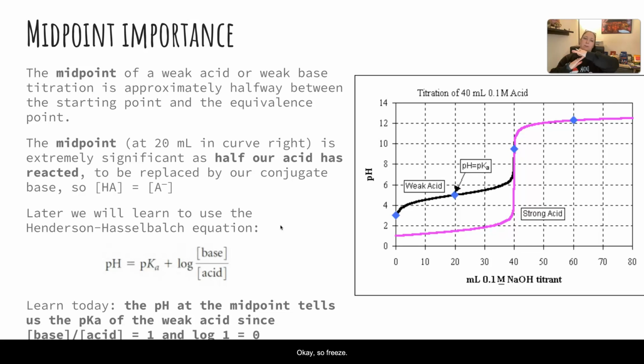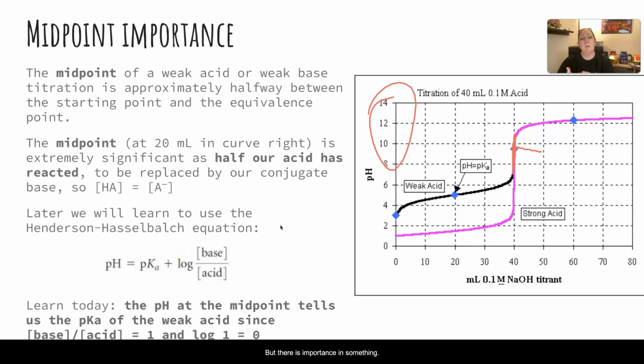Okay, so freeze. We have the equivalence point. And the equivalence point is the halfway point of the inflection point. And this is about the halfway point if you're dealing with this weak acid, a strong base. Now, all of these that we've looked at so far are starting with the acid being the unknown concentration in the flask and the base in the burette. It doesn't have to be that way. It can be the other way around. And your starting points would be up here somewhere. And we're going to see those graphs in just a second.